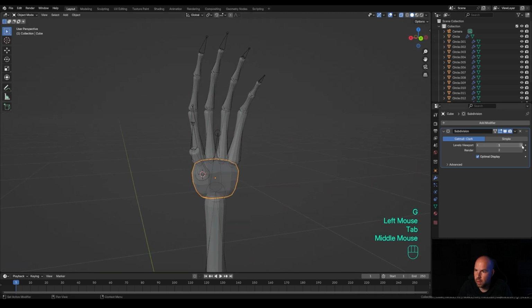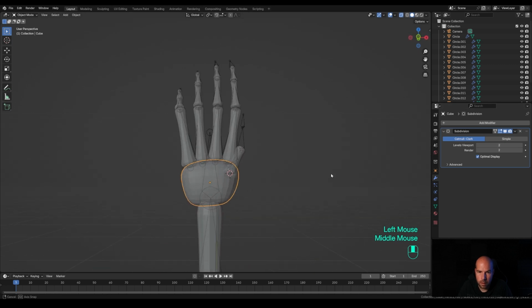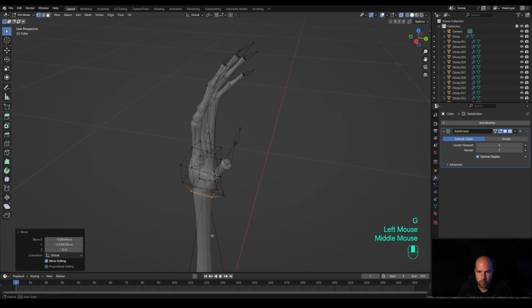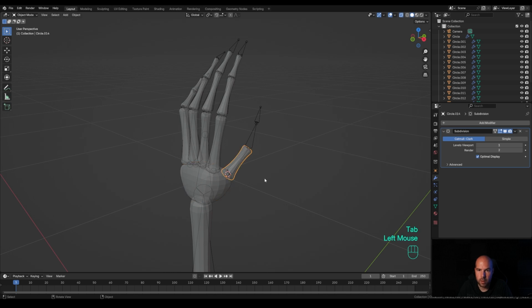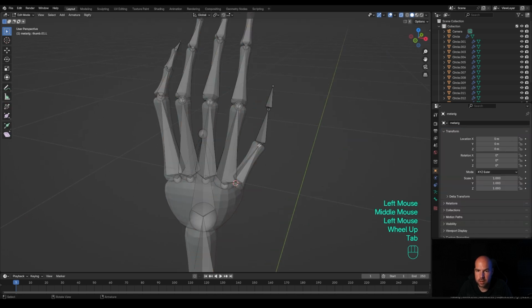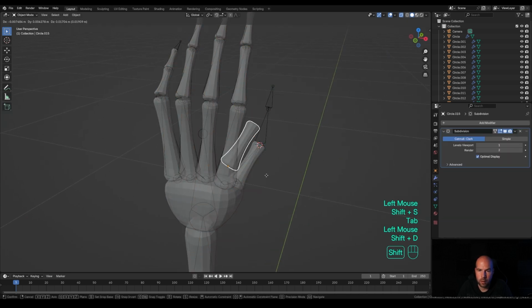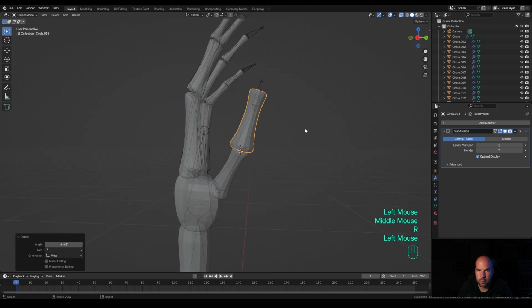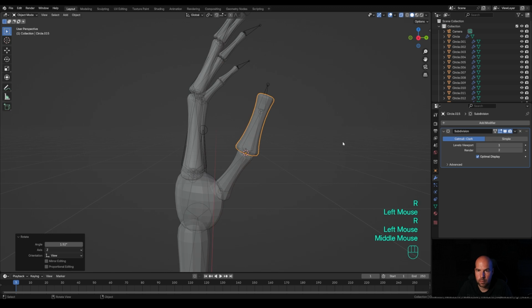And we can increase the levels in the viewport here. And I think this will work nicely. Maybe this is too wide here. So let's do a more rounded shape. Okay, I like this. So let's continue. Let's select the next joint, move the cursor, and duplicate. And again, I'm looking at the scale here at the joint and then adjust the length.